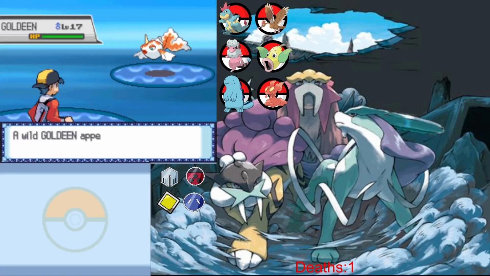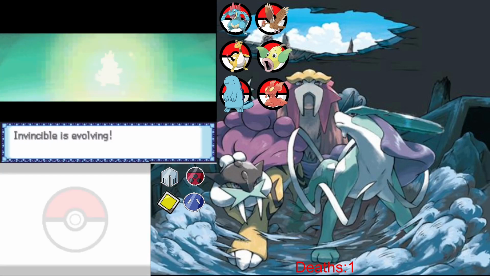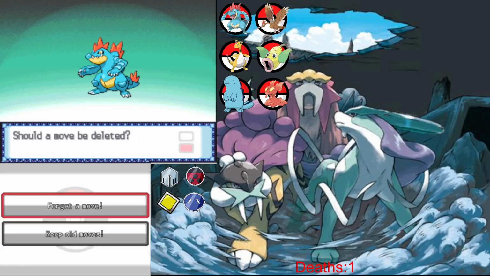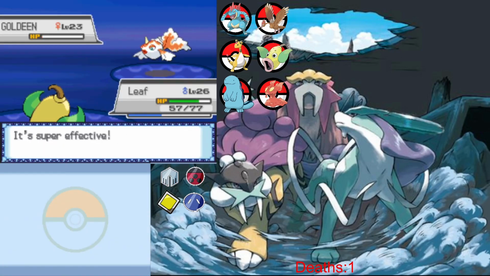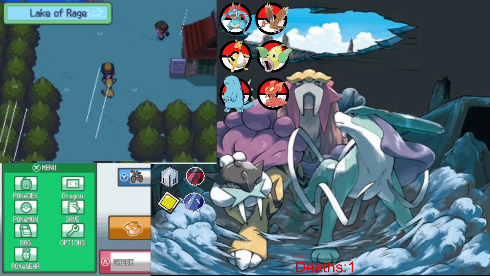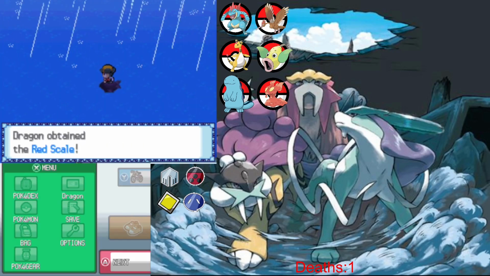Afterward, I went back to Route 42, grinding up a Goldeen into Seaking, where Fluffy evolved into Ampharos, and grinding up Invincible in Mount Mortar so that he evolves into Feraligatr. After grinding in some trainers on Route 58, I went back to Route 42 and grinded up even more to level up Leaf, making a quick detour to go to Mahogany Town, and going up to Lake of Rage to kill the shiny Gyarados for the Red Scale.